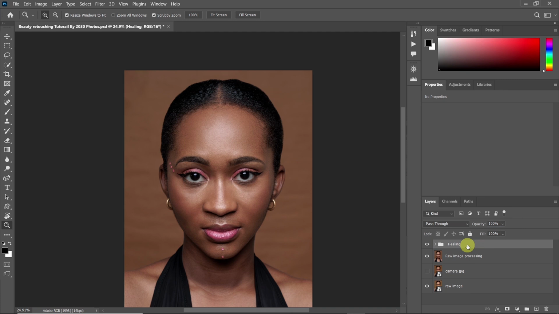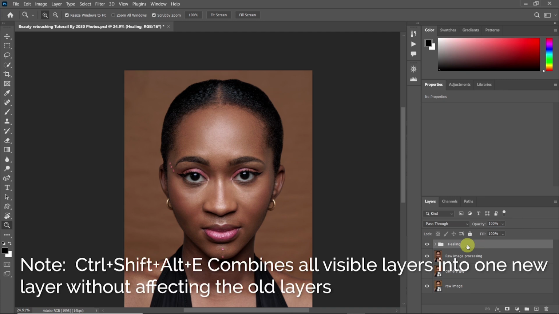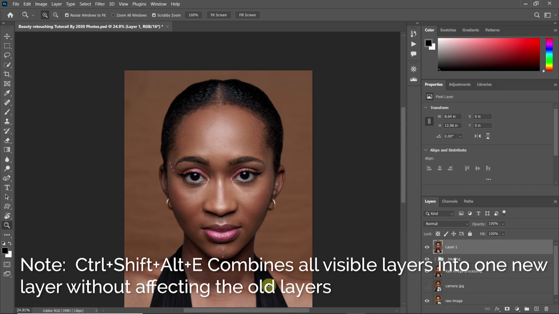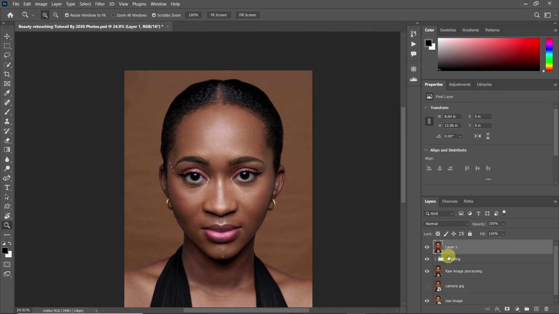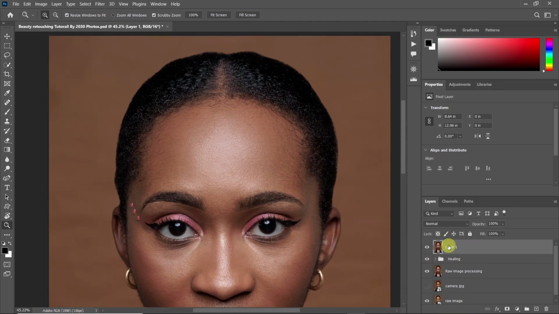I'm going to press Ctrl Shift Alt and E, and that will create a layer representing everything we have done in one. So the top layer is showing. Now we have this layer, and I'm just going to change the name of the layer to Liquify.